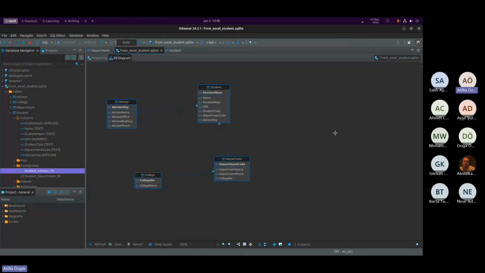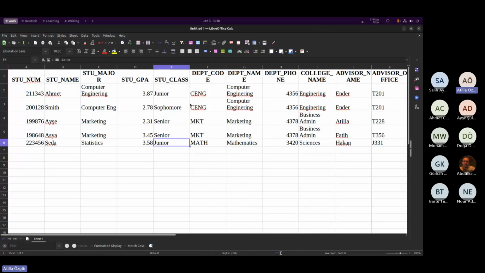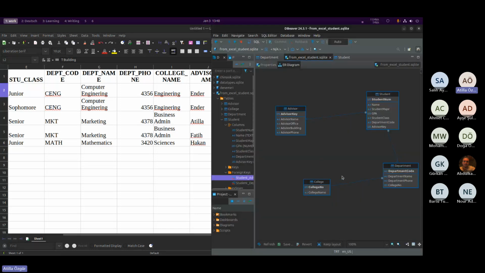Okay, and if you look at our design, here this is the Excel. Here only one question comes, this advisor office, advisor building, okay? This building information, should we store it in another table or not?